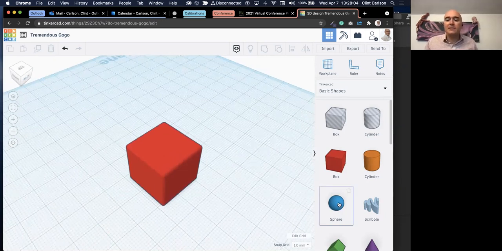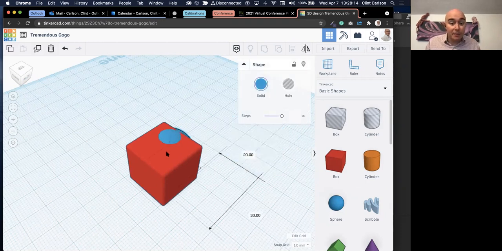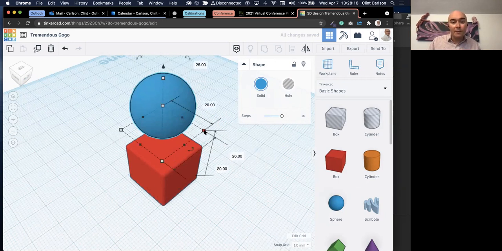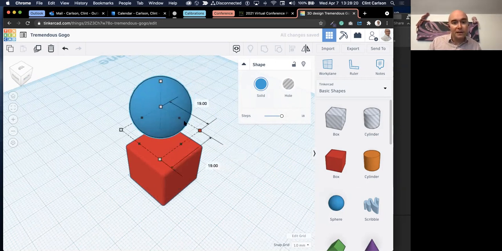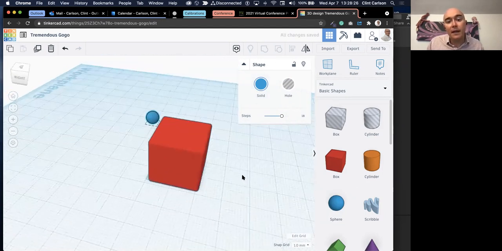Let's bring in this sphere, because that's really what I'm looking for, like a divot. But if that were a positive shape, it would be a circle. So that's a great shape. Let me pull that up. And I'm going to grab this corner and hold down Shift so I can scale this down to an appropriate size for what this divot is going to be.